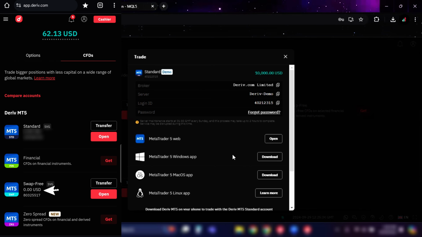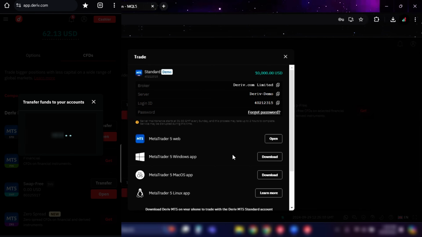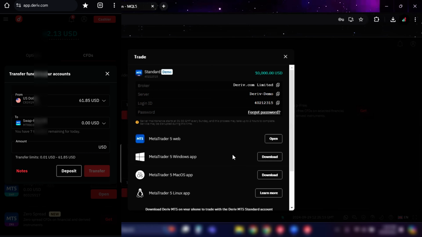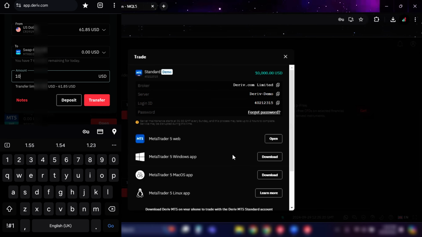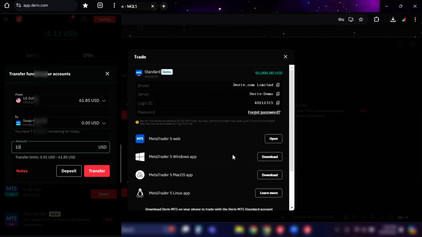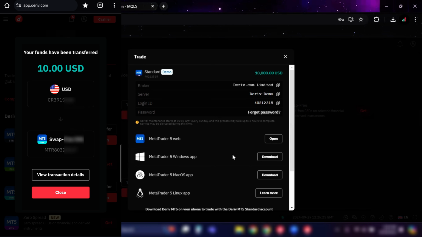Let me transfer to this swap free. You click on transfer. Then you can put the amount you want to transfer to the account, like $10. Then you transfer.